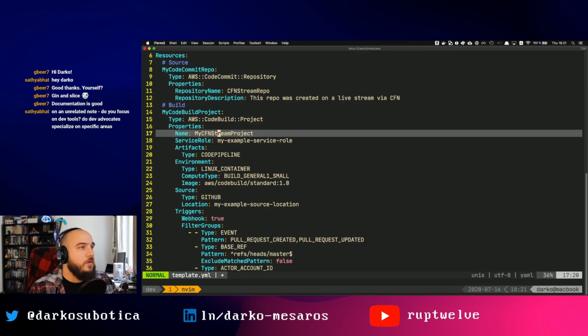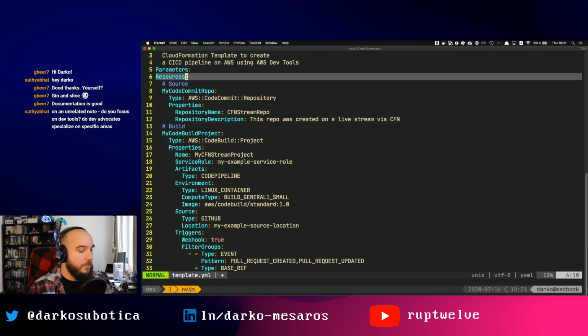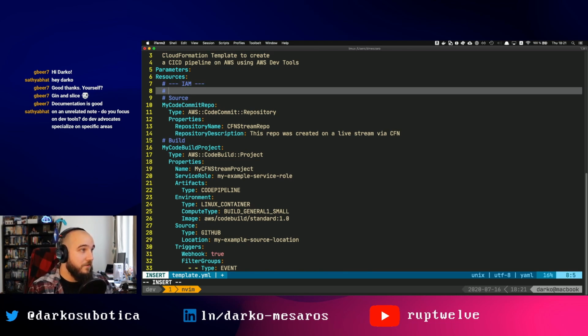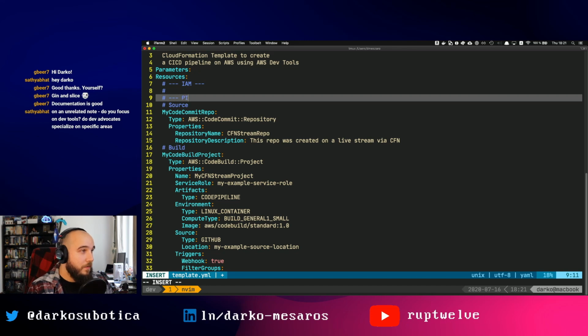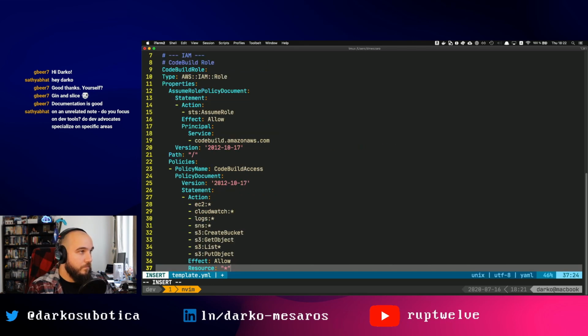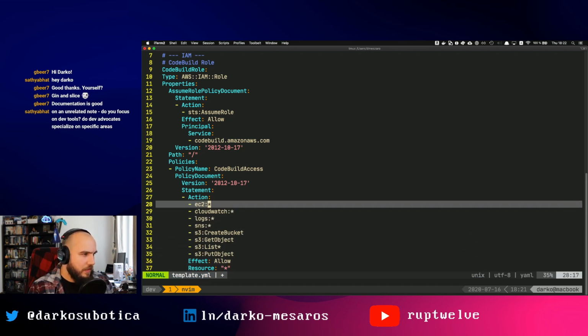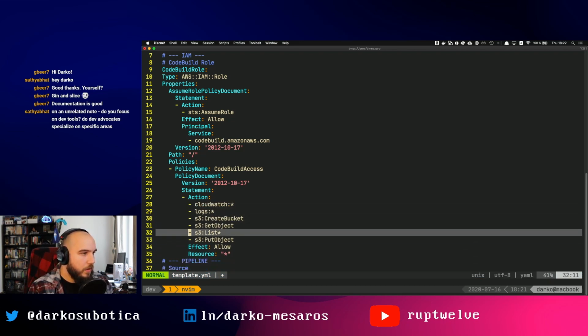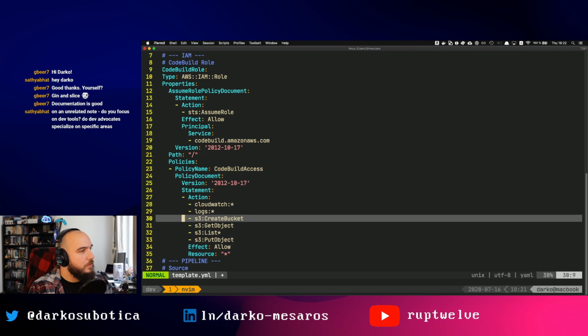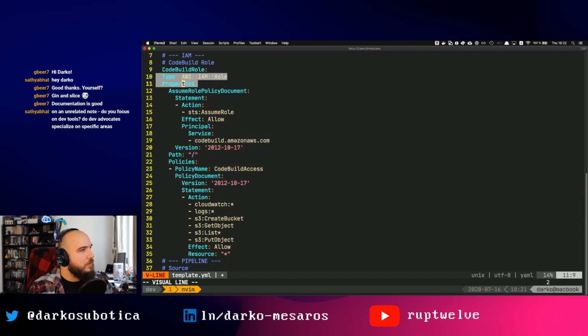So let's do one more thing. I need some IAM. I usually create something like this, specific sections here, pipeline, like that. Cool, and then let's do CodeBuild role. Excellent. Now this one has a lot of permissions, which I'm just going to completely ignore. I'm not going to use them. Does this look good? CodeBuild role.